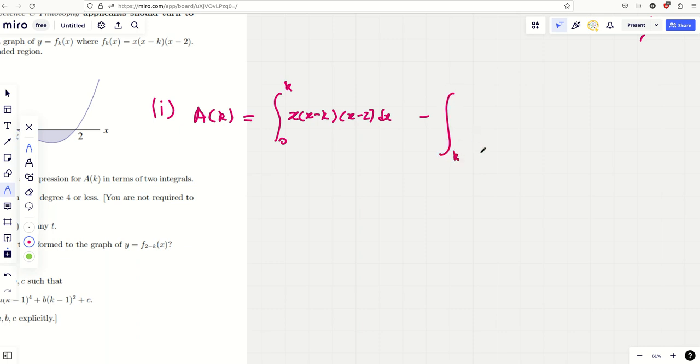Now, the mistake I made in the last video was I had these limits the wrong way around. I had it at 2 there and k there, and that just didn't make sense to me. I was looking back at the video, I was wincing as I saw that. So there we go, that's all we need for that first bit.